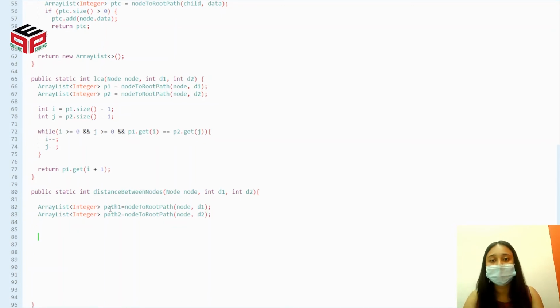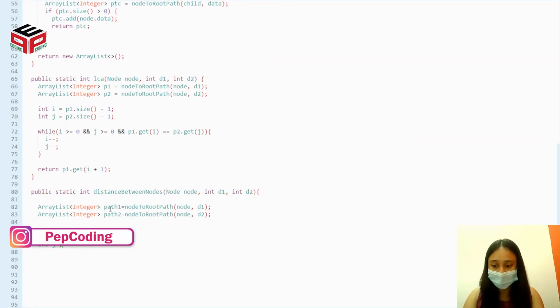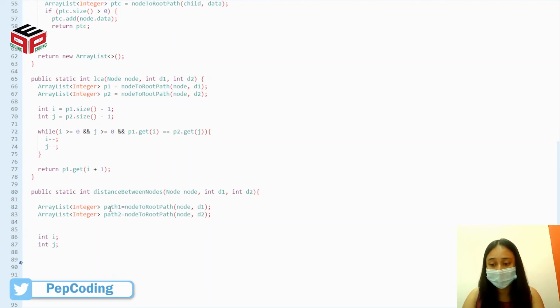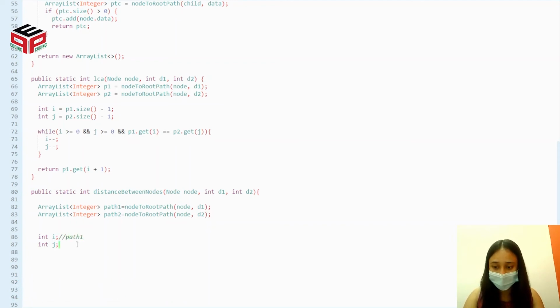So now that we have found the node to root path for both the nodes, what we are going to do is traverse through the two array lists and find a point where the nodes are uncommon, or where the nodes are unequal to each other. So in order to do that, let us take two indices, which is going to be int i and int j. So we're going to take these two values, i and j. i will point to path 1 and j is going to point to path 2.